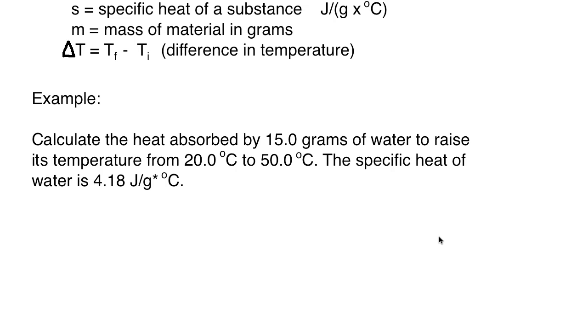Hopefully everybody had a chance to give this a shot. The first thing I'm going to do here is figure out what my delta T is. Because delta T can be represented as T_f minus T_i, you have to read your problems carefully to see what final and initial is. Sometimes if you're in a rush or you're not realizing if the temperature is going up or down, you could switch these. This is not always guaranteed to be a positive value because the temperature could be lower in the end, and that would just give a Q with a negative sign, which we know means exothermic or a transfer of that energy into the surroundings. In this case, the raise in temperature was from 20 to 50, with 50 being the final temperature. So we can say 50 degrees Celsius minus 20 degrees Celsius, and that will give us a delta T of 30 degrees Celsius.